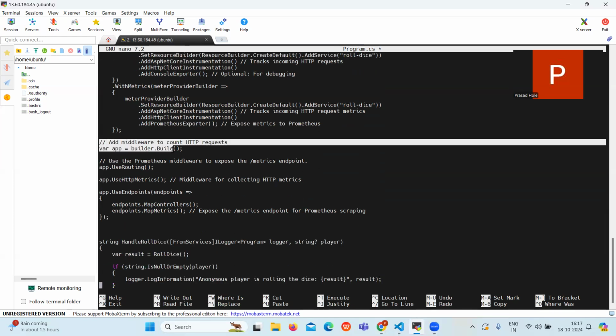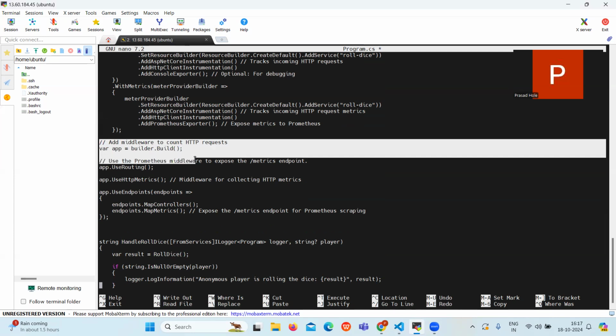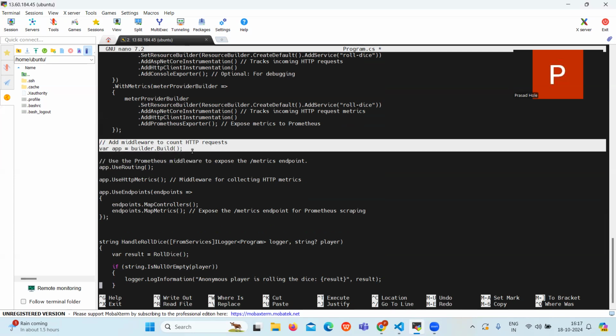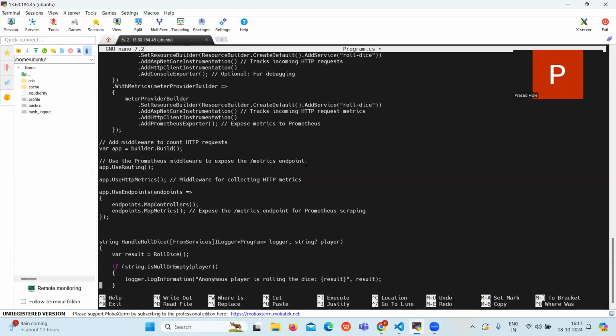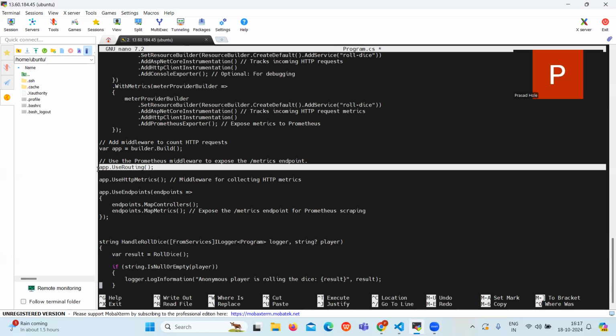Then next is building the application and configuring the middleware. Here, app.UseRouting sets up the request routing. app.UseHttpMetrics integrates the Prometheus HTTP metrics, which automatically tracks the details about incoming HTTP requests.